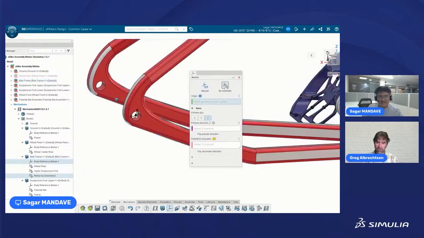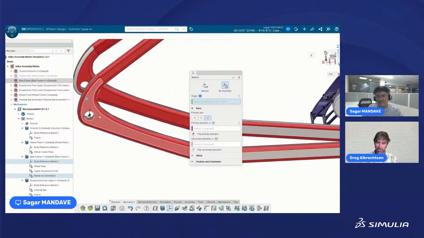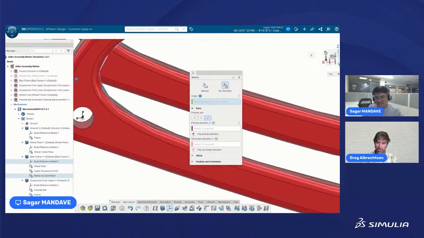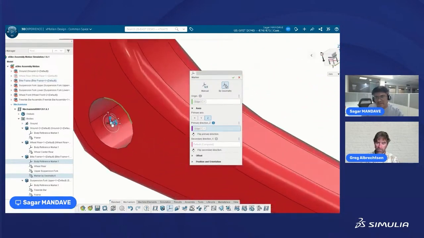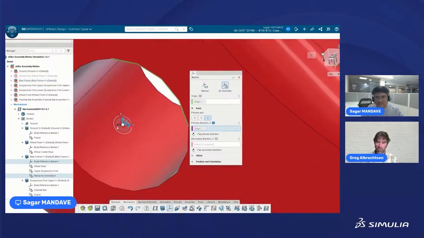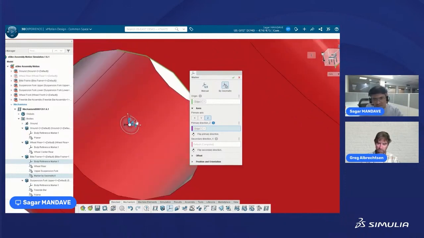So I will select this one, and then you can see where to place the origin. I'm interested in this particular region, so I'm using this edge. You can see that the marker is there, but the orientation is not as expected. The original x is in this direction, and right now my x is pointing upward, so I need to move it. If you closely observe, there are these circles or arrows which allow you to rotate it.